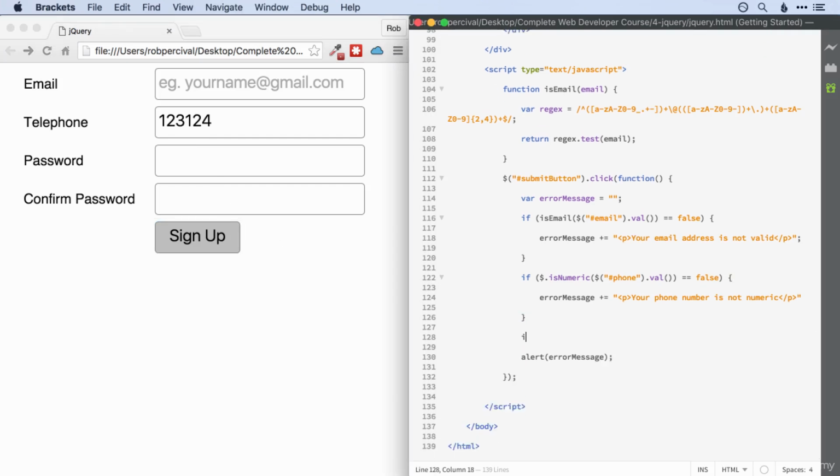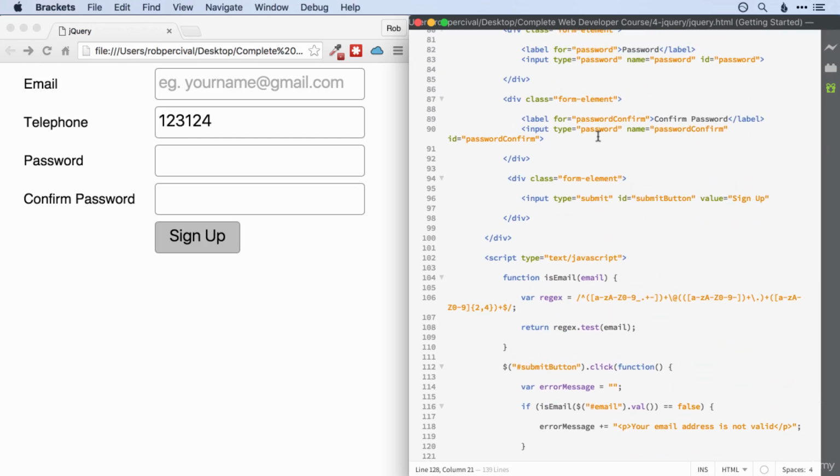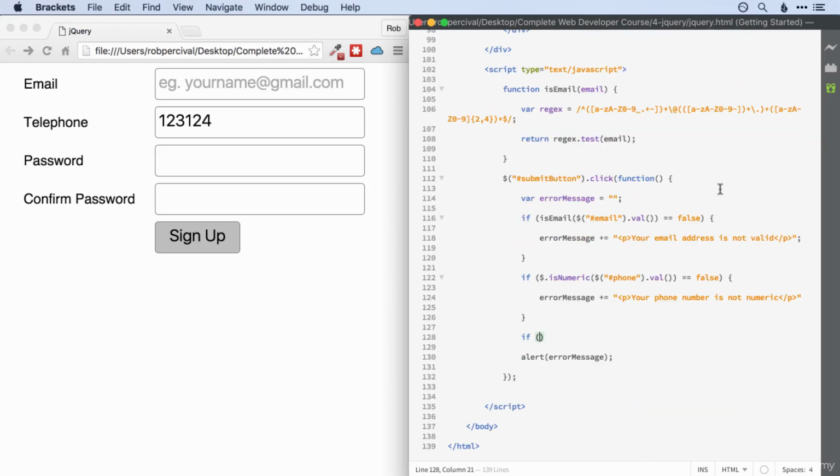Now for our passwords, the main thing we want to check here is that they're the same. So that's fairly straightforward. So our two IDs are password confirm and password. So if password.val is equal to password confirm.val.